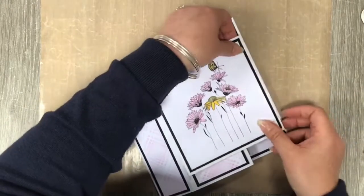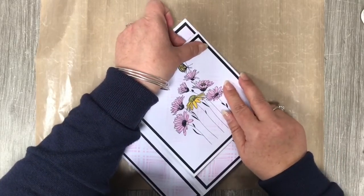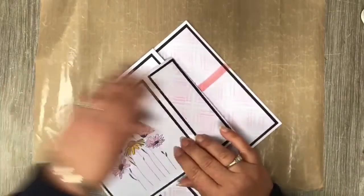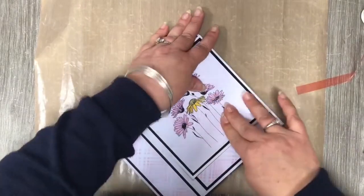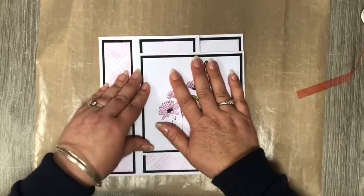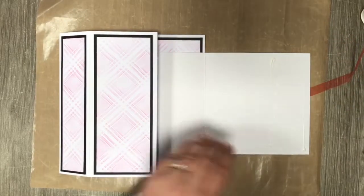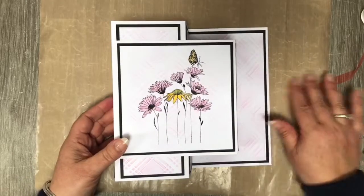This is where you may find your taped section is going to stick, so you might have to fiddle a little bit to make sure it doesn't stick on your folded piece. We're going to position it right on the edge of that card and push it down. Remember your tape is through the middle, not on the edge. While it's all folded down flat, put a little bit of glue on the outside third, fold that over and stick it down.